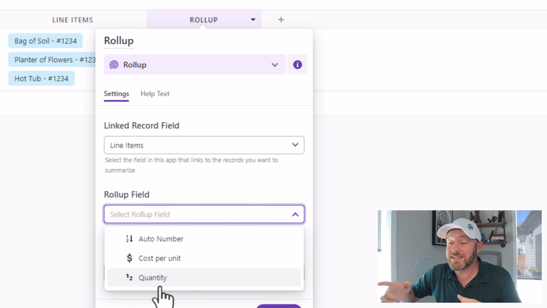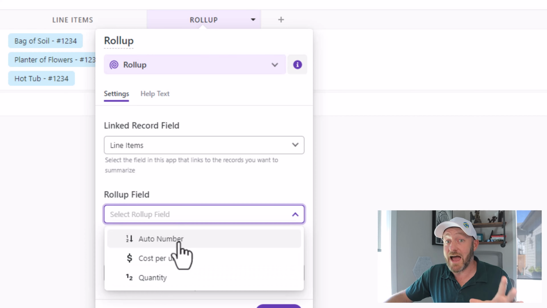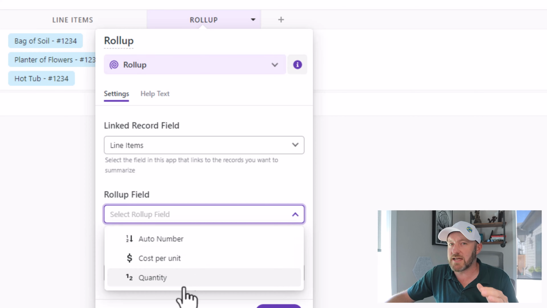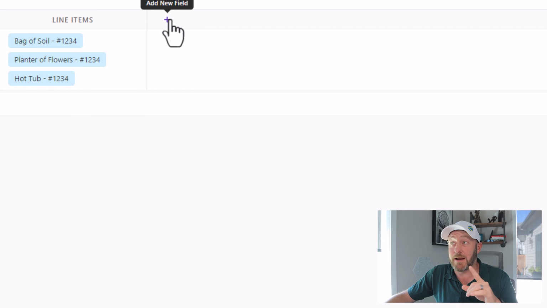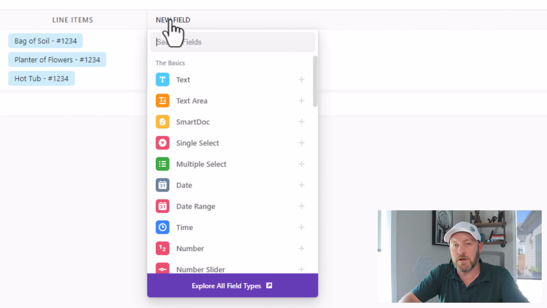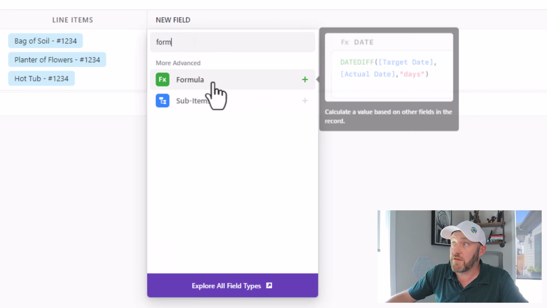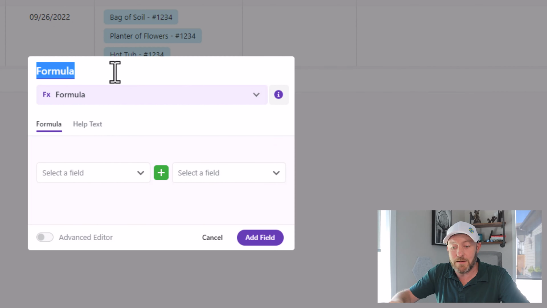And this is because the subtotal field is a formula field. The way SmartSuite works, it doesn't yet include formula fields in our roll-up field, but it doesn't have to. In fact, we get a lot more functionality by building a formula and using that dot notation. So let's take a look at how we do that. Skip this roll-up, I'm going to exit without saving, and I'm going to add a new field, but this time use a formula.